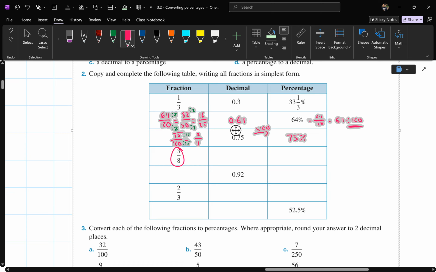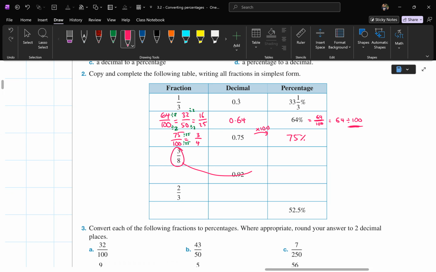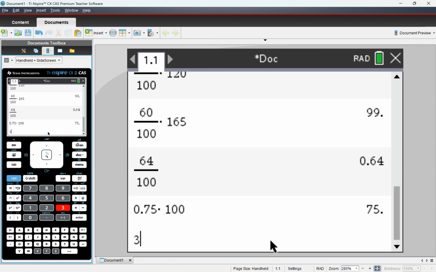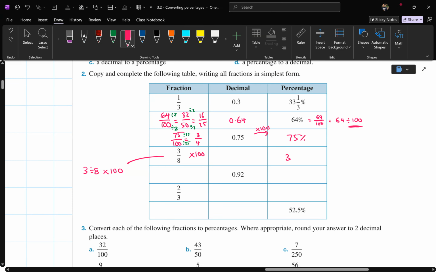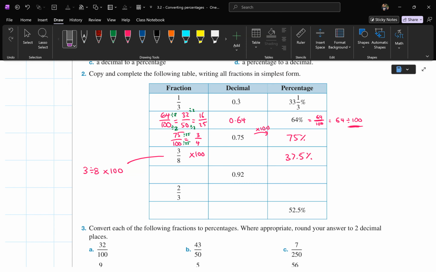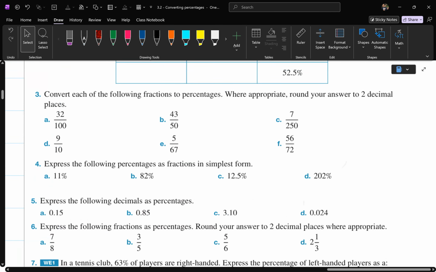And same thing with the fractions if you're confused how that works. Again, to convert a fraction to a percentage, times by 100 because you need 100 of them. It just means on your calculator you're typing 3 divide 8 times 100, and you get your percentage. So on my calculator, 3 divide 8 times 100, and there you go, 37.5%. Again, you can then fill out the decimal by dividing by 100. Hopefully you get the pattern there. You can probably do the rest now.